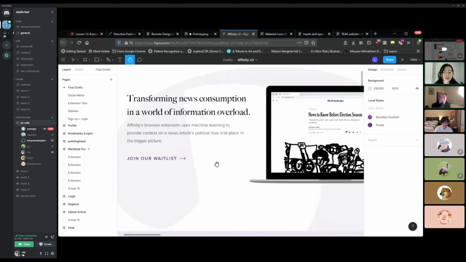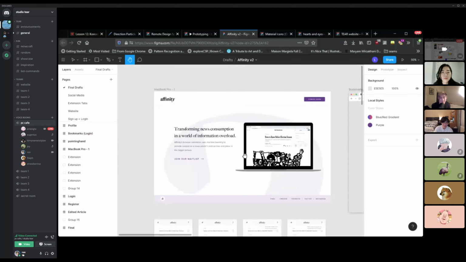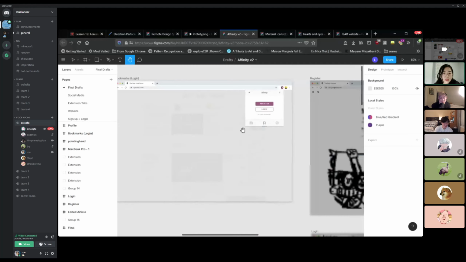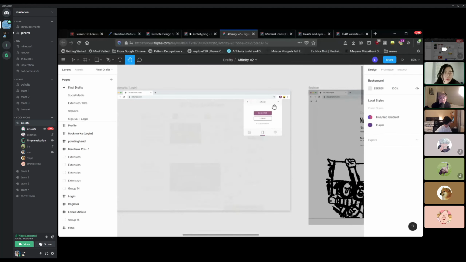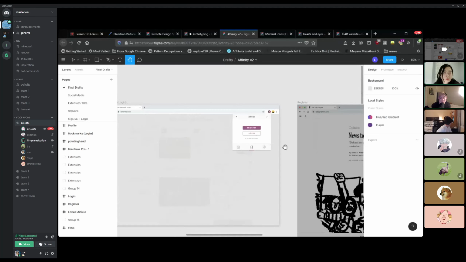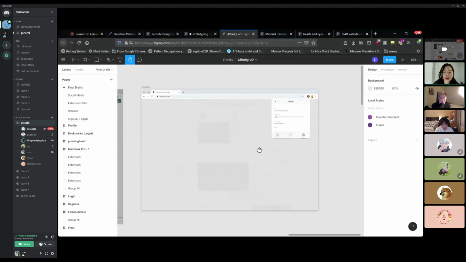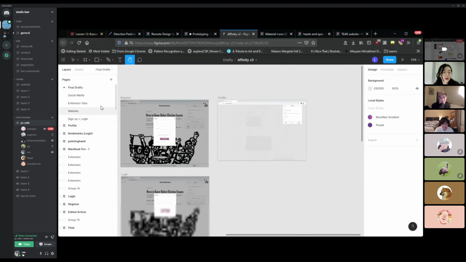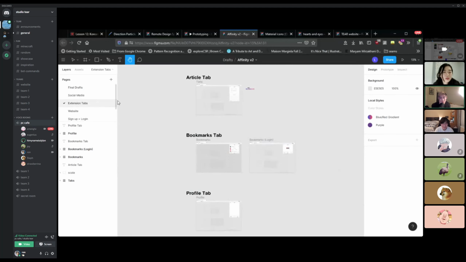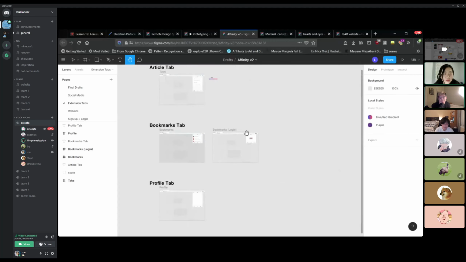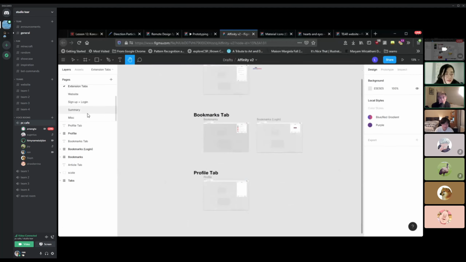And this was kind of the landing page, and just more screenshots of what the extension would look like, the login screens, things like that. And it's super easy to just iterate. So I think these are more final versions, but I have a lot more.